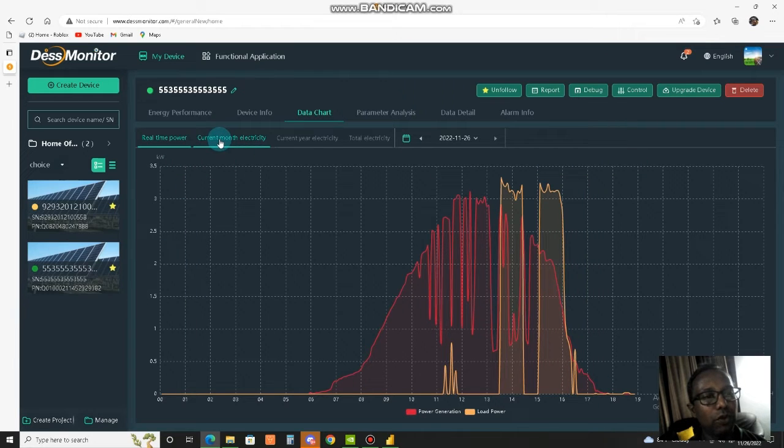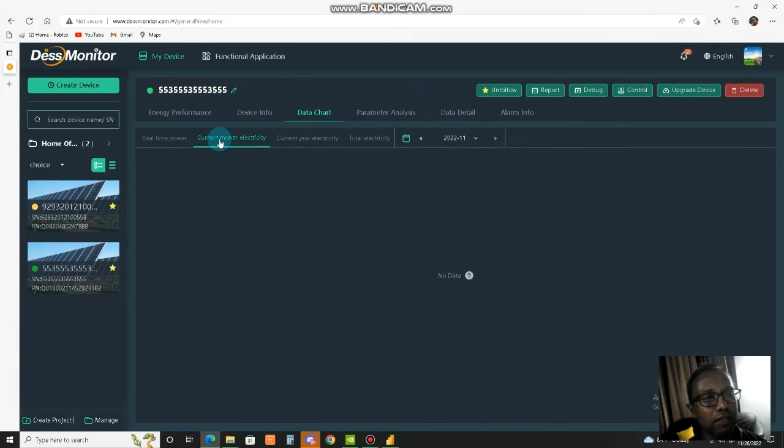However, if you go to the current month electricity generation, it is blank, and current year is also blank. So this is my Sako inverter Wi-Fi module.